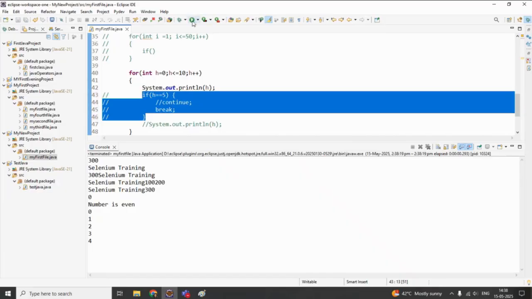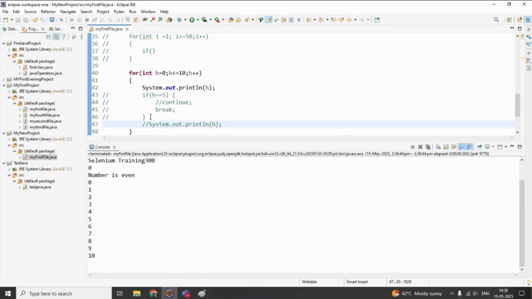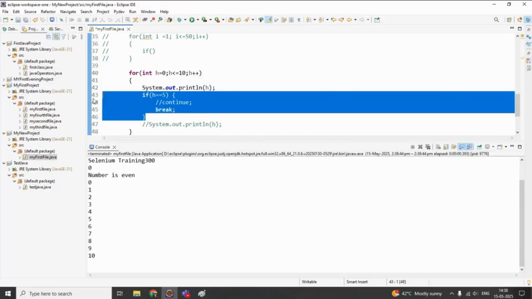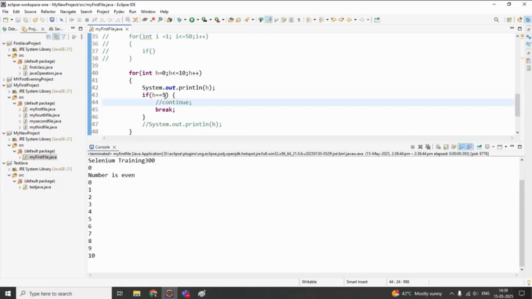Now if I run this, it will give me 0, 1, 2, 3, 4, 5, 6. Now I uncomment this one, and I want that it should print till 6. No 7, no 8, no 9, no 10. So what should I give with the value of 5? It should print till 6.